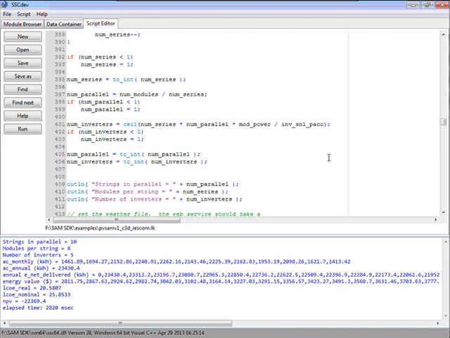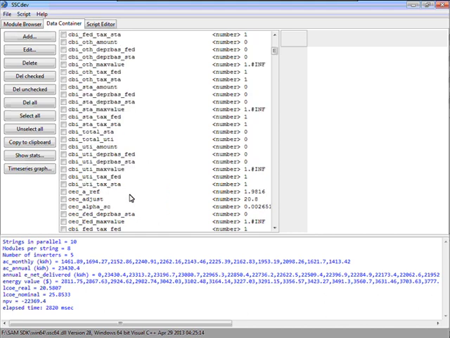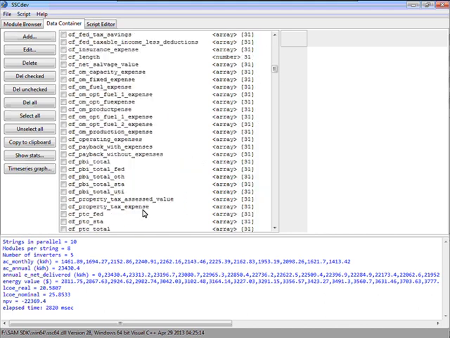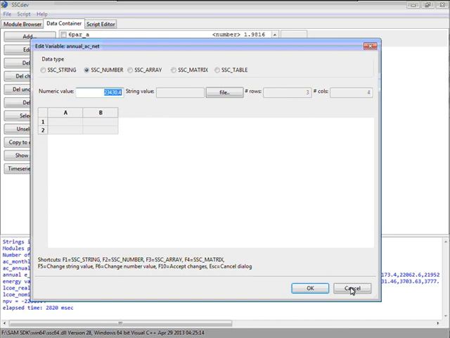Okay, so that's SSCdev. Oh, and one thing I'll show you is when you run this script, then the data container gets all the variables that are used by the script. So all those input variables are there, and if you double click it, then you can edit it.